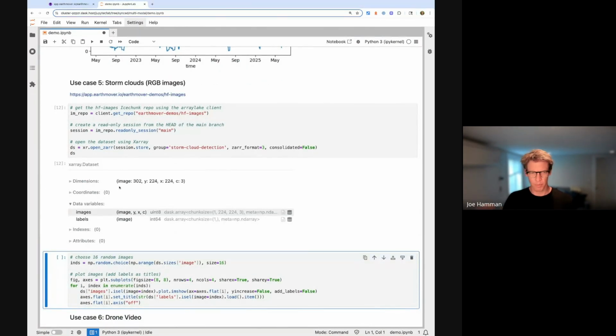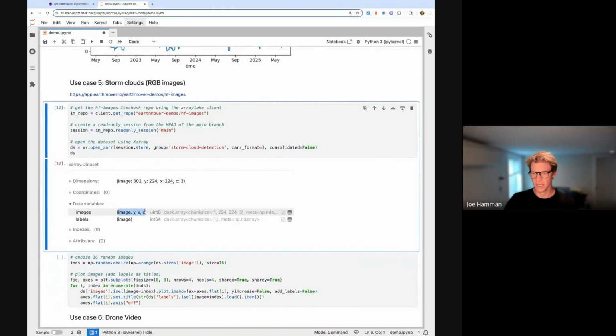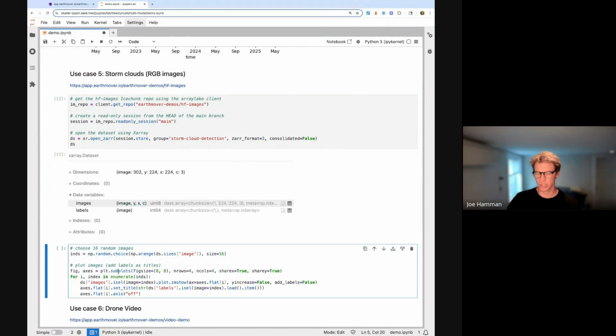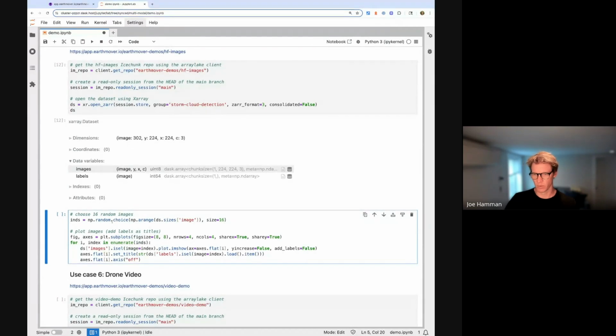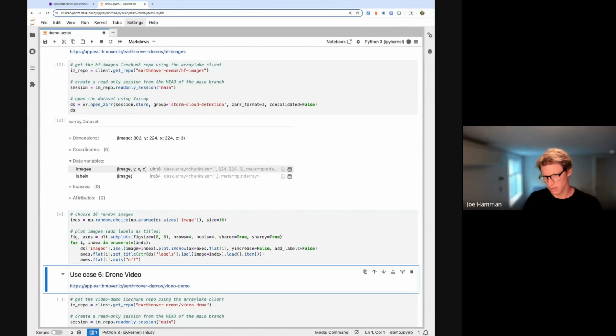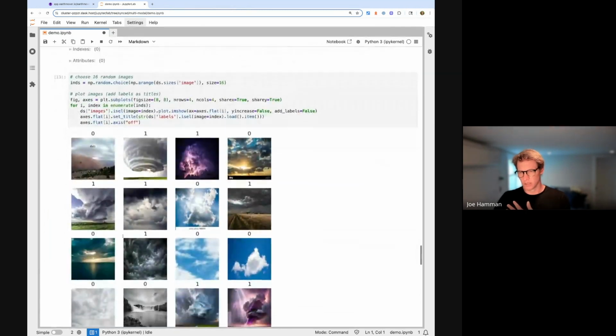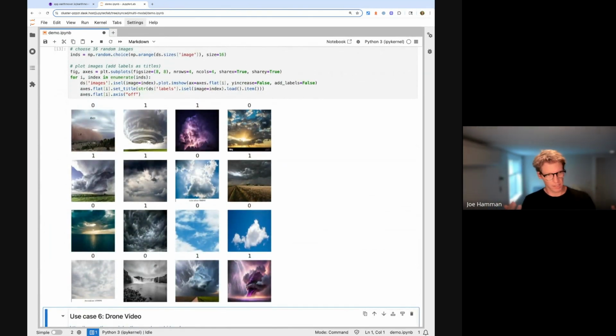And so I put them into Zarr, and now I've opened them with Xarray, and you can see that we have this 4D data cube of images, and then this 1D vector alongside it of labels. And I can use those just as normal images. I can pull them into NumPy. In this case, what we're going to do is just take a random choice of 16 of those and plot them in a little 4x4 grid so that we can just see what those images look like.